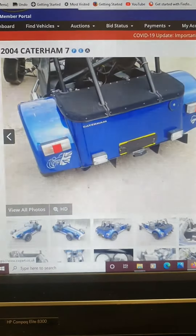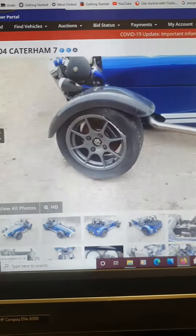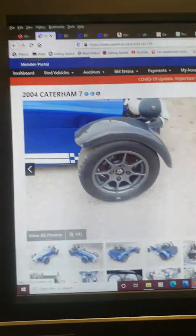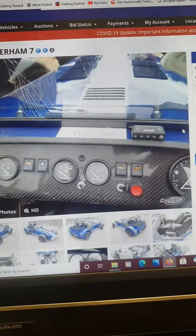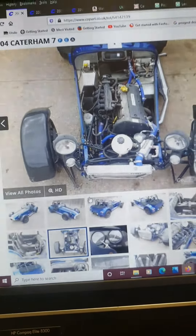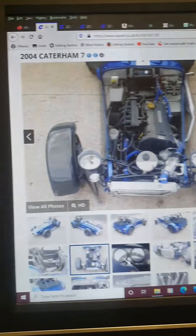It's also got DVA stickers on it. Now DVA is Dave Andrews — a big tuner of the K-series engine which is in these cars. So I hoped that he would have done some engine upgrades. It's obviously had some track upgrades: shift lights, and so on. That was part of the reason why I bought it — I thought it's going to have some work done, and I'm planning to do some more.